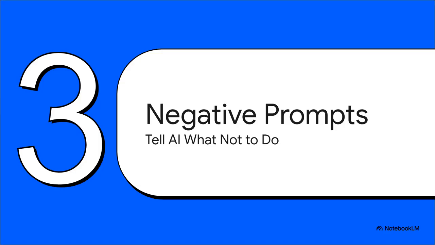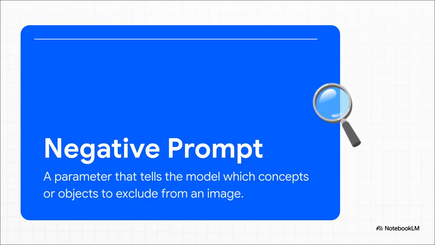All right, so we've talked about what to add to your prompts, but sometimes great art is about what you leave out. And that's where negative prompts come in. This is how you tell the AI exactly what not to do. This is a lifesaver for when two ideas are just stuck together in the AI's brain. You know, like how a painting almost always shows up with a frame and a wall behind it in its training data. Negative prompts let you separate those ideas.